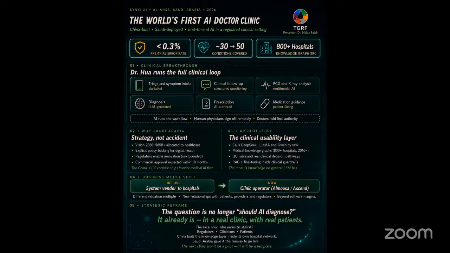general internet-style language patterns. So it also mentions quality control rules and decision pathways from real clinical operations. This means the system is not just freely generating medical advice. It's supposed to work inside rules, checkpoints, and clinical pathways that guide what it can suggest and when it should escalate. Another important point is RAG, or retrieval augmented generation. In simple terms, RAG means the AI can retrieve relevant information from a trusted knowledge base before generating an answer. This helps reduce the risk of hallucination and makes the output more grounded in clinical information.